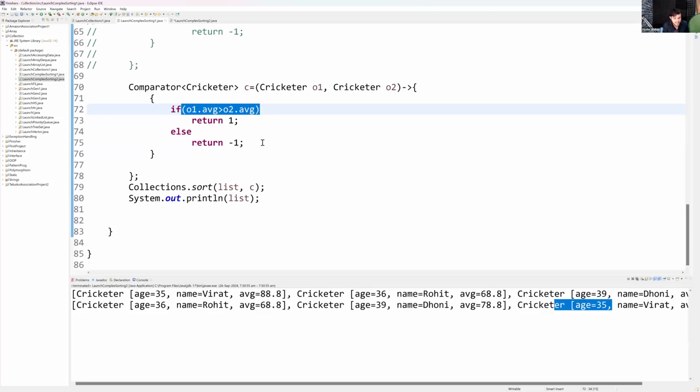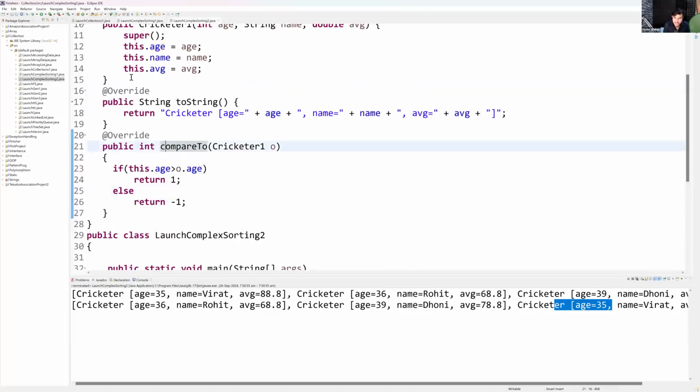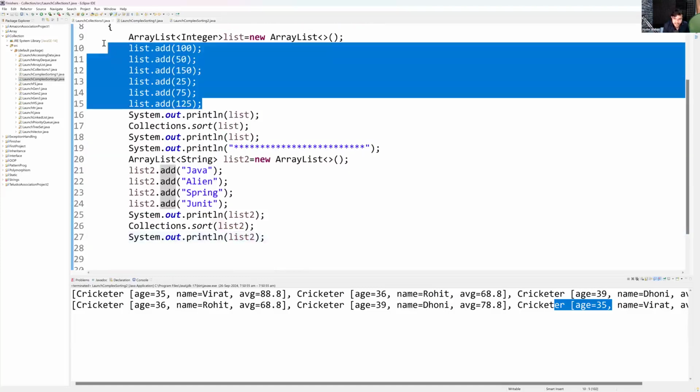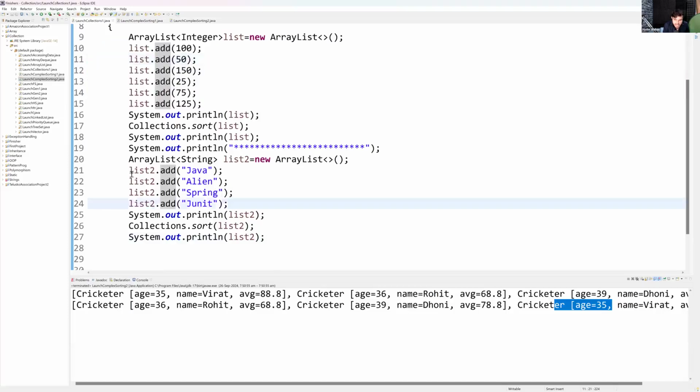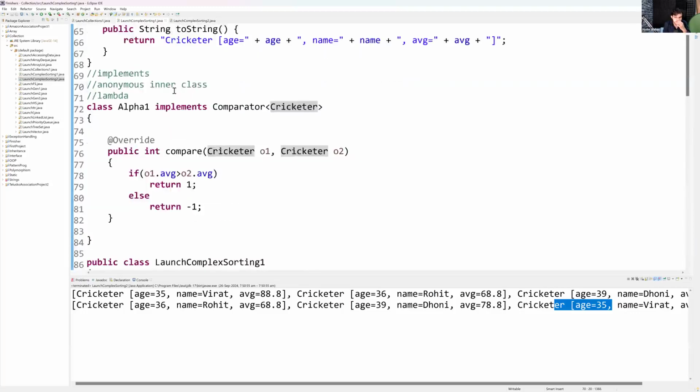Okay. Where we need to use Comparable and Comparator, that scenario only I have explained, Pramod. More than coding, because I have not explained coding here, I have explained where we have to use. If you are sorting only one type of data, only integers, only strings, no problem. But right now with our object, we have multiple options.